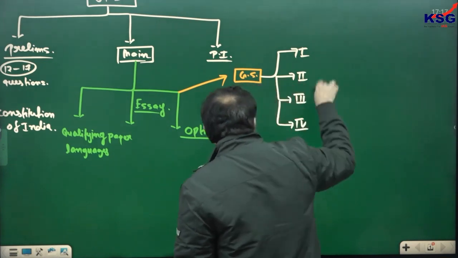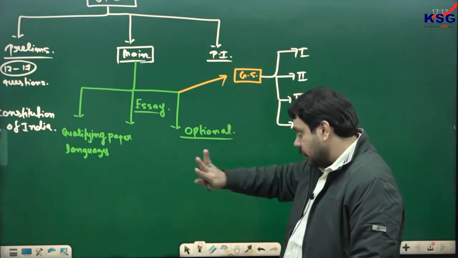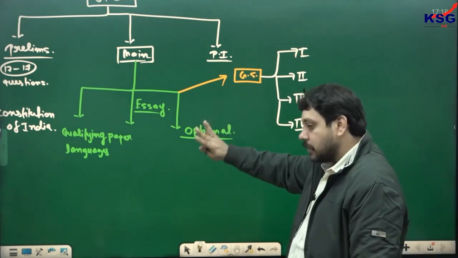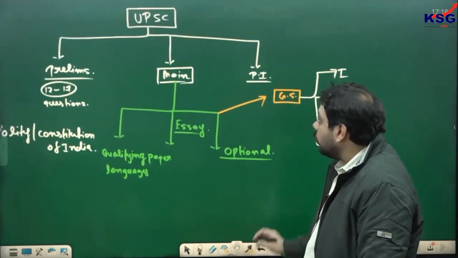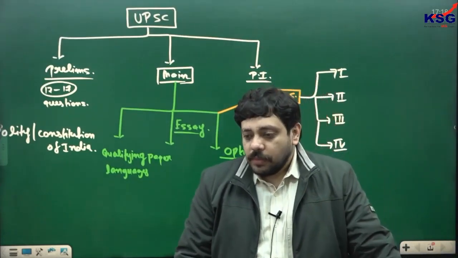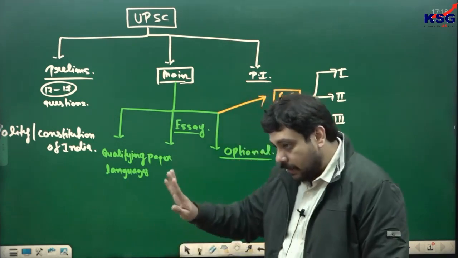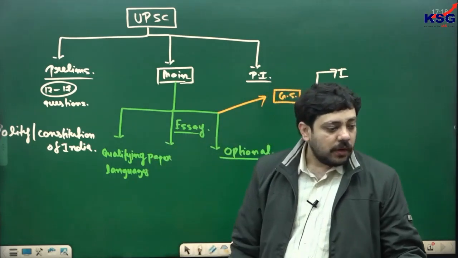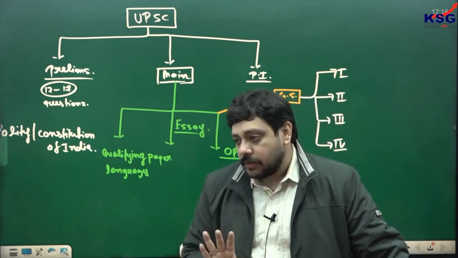So I will keep my discussion limited to this part. The other faculties, as they open these papers, will introduce these papers. I'm just trying to put a broader spectrum before you as to what these papers are going to be. I'm going to put my focus upon the general studies paper. Now, just before I put the theme of the main examination before you, in a main examination, if you divide it into these 4 parts, all of them are written. None of them are multiple choice questions or objective answers. These are all written. You have to literally sit down with a paper and pen and write the answers.